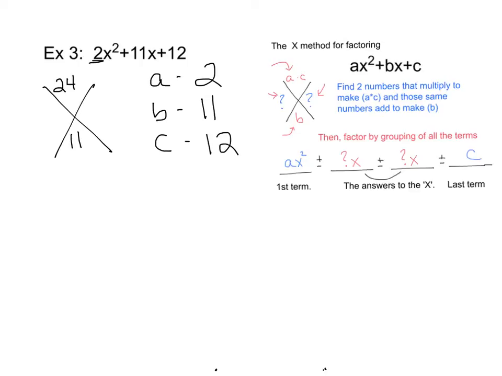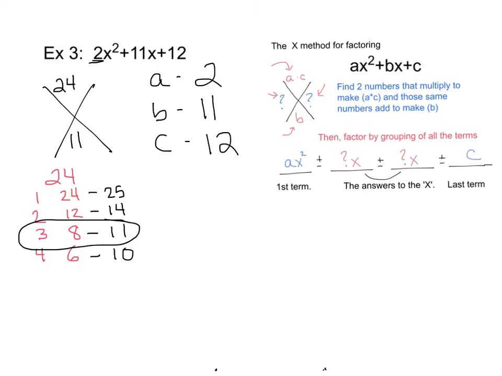So now immediately I have to figure out what will multiply together to give me 24 and add to get 11. So again, I'm going to take 24, my a times c value, and figure out what my factors are. We have 1 and 24, 2 and 12, 3 and 8, 4 and 6. Those are my factors. As I check to see what they add up to, we notice that 1 and 24 becomes 25, 2 and 12 is 14, 3 and 8 is 11, and 4 and 6 is 10. So, since I need a value that adds up to 11, I can choose 3 and 8. And I'm going to go ahead and add those to my x.